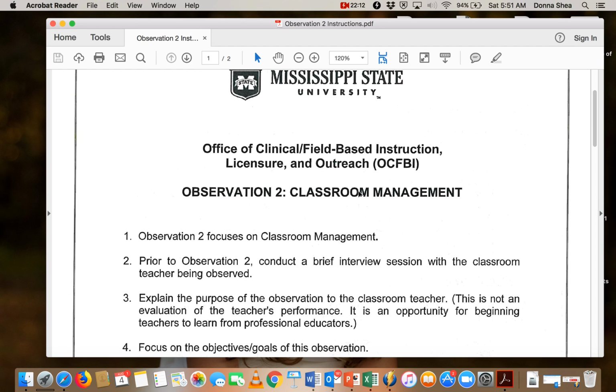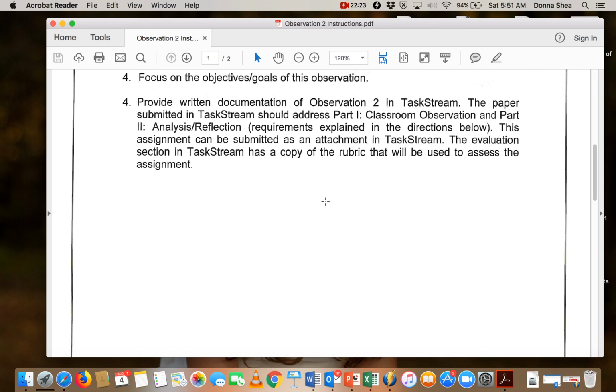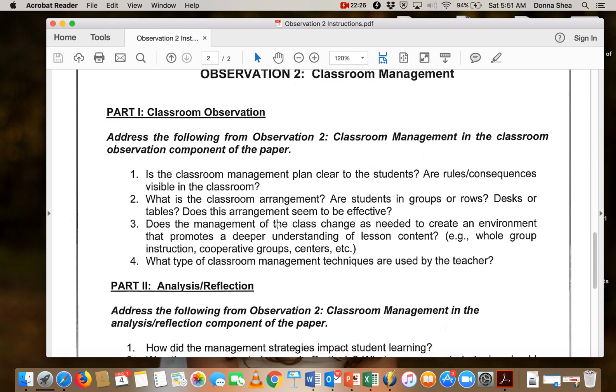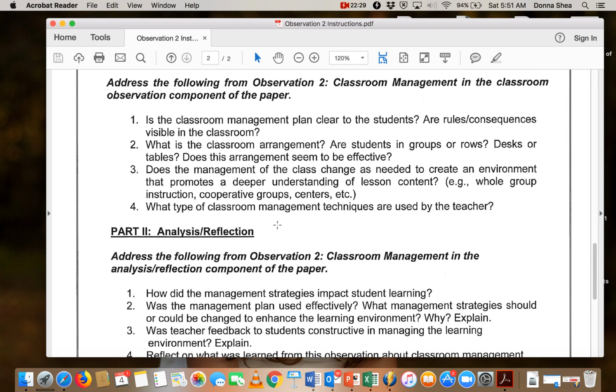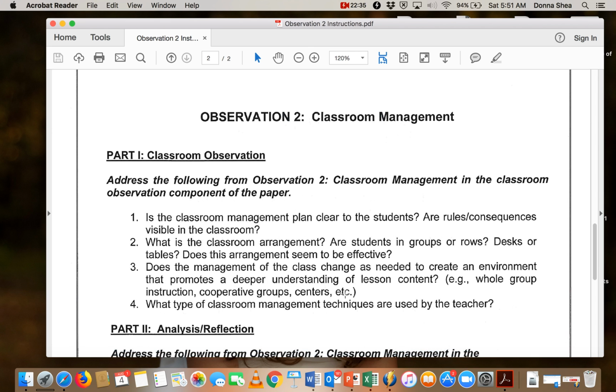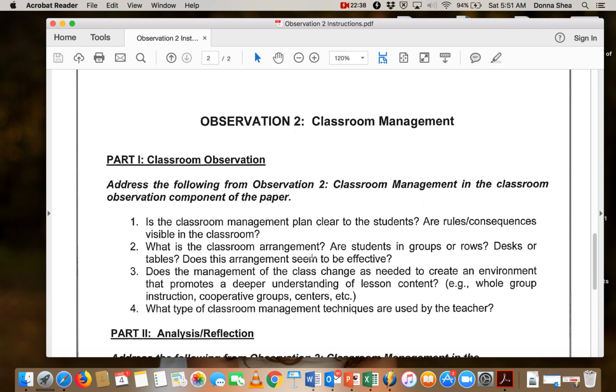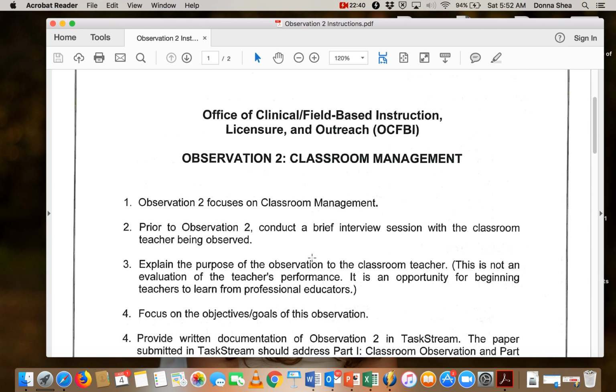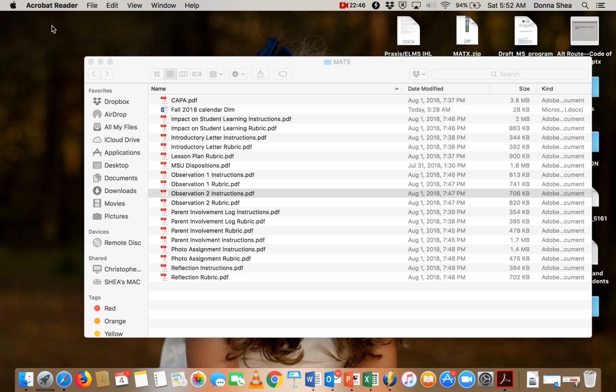So you would want to find that teacher within your school or within your district, and you would go and observe a lesson. You do not have an interview component before observing this teacher. You just need to read the assignment before you go in, because there are things that you would be purposefully looking for and address. And in the form of the paper, again, you're not answering questions, you are writing a paper and including this information within the paper. You are not evaluating these teachers in any way. What you're doing is really looking at what they're doing and trying to glean from their already established knowledge in these areas.